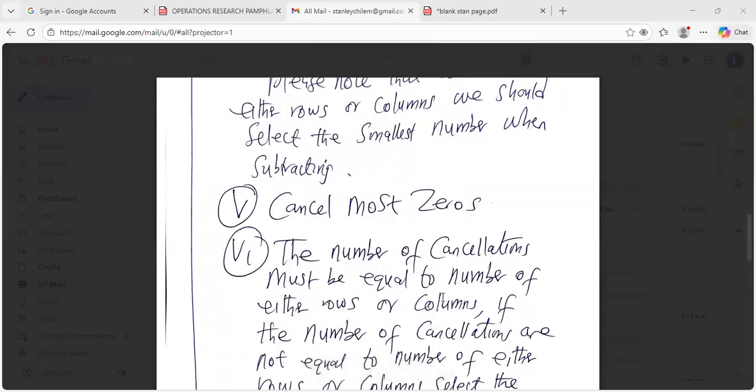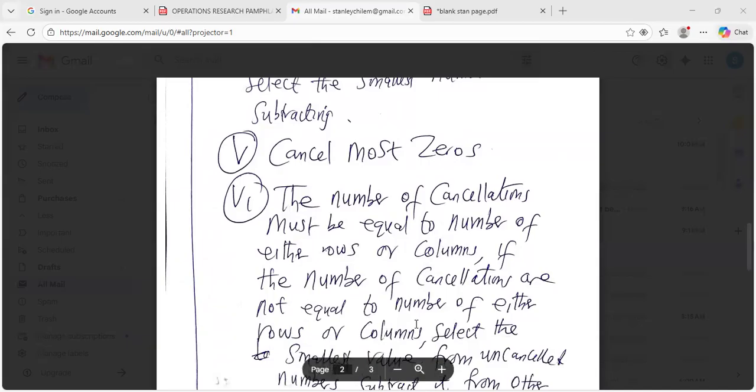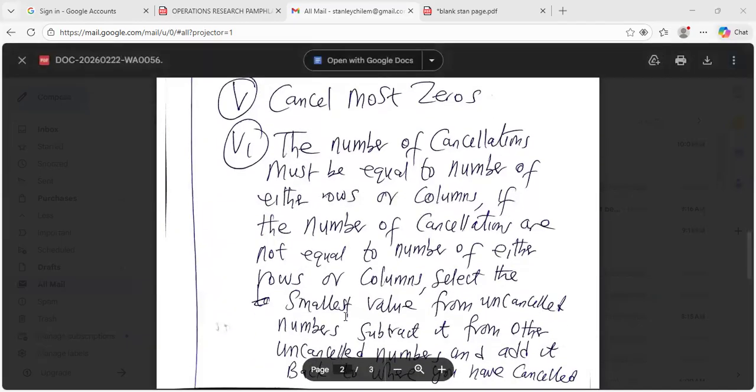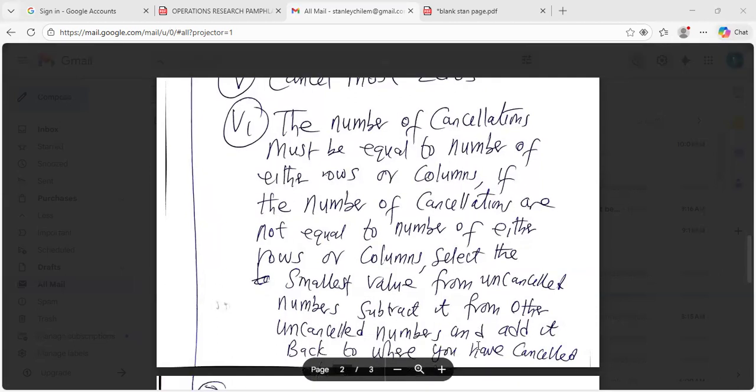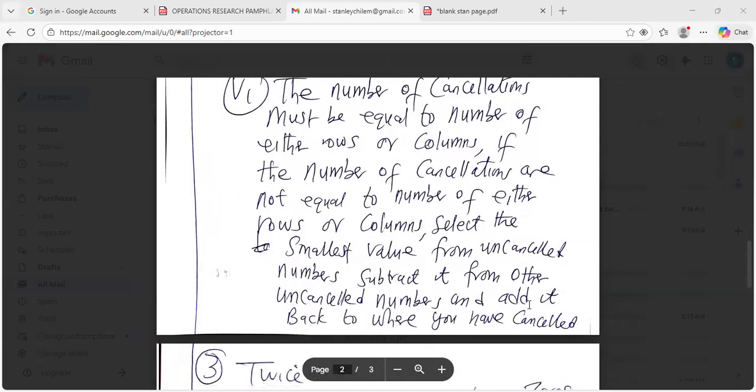If not, you select the smallest value from uncancelled numbers, subtract it from other uncancelled numbers, and add it back to where you have cancelled twice.